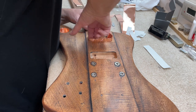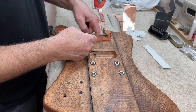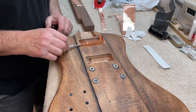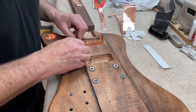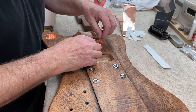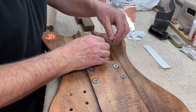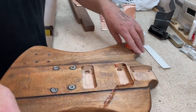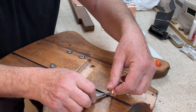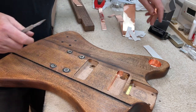So the thing about shielding is, and this was something I didn't really figure out until a bit later on in the game, you've got to make a continuous cage all around your components and your wires if you want to shield them. And that cage has to be grounded and continuous. A lot of people, I've seen many times, put on shields and then don't ground them, because that's the bit they aren't sure about. And if you don't ground them, they don't act as a shield. So it's a bit pointless.